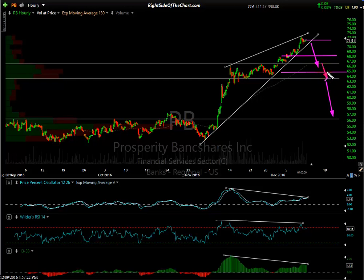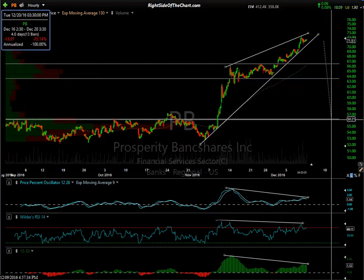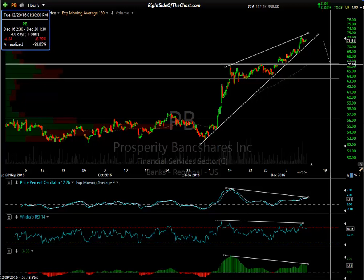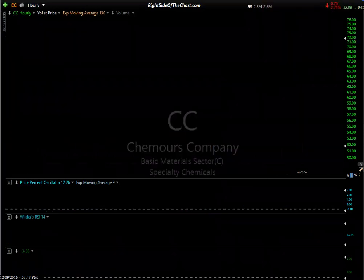So what you could do is trail your stops down or just manually lower your stops along the way. You might give up a little profit if it bounces back and you get taken out, but you do leave the door open for a very big move if things get ugly and this stock is headed back down here. That's about 21% to drop. Otherwise, just go for these quick pullback targets, and that's a safer bet. And there's about a 10% drop or about a 7% drop to the first target. And I think we'll wrap it up here.